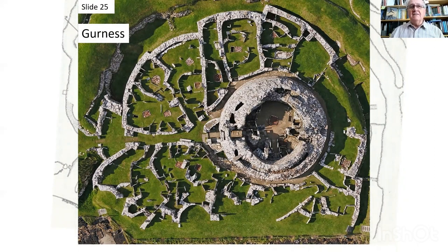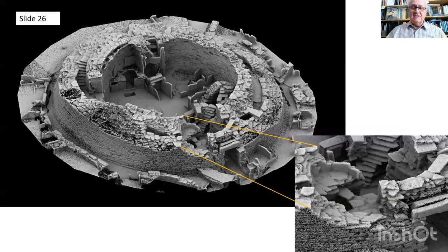And the broch and those buildings were all subsumed within their own domestic refuse and the structures and refuse of later buildings which arose above them. The next slide shows a laser scan of the same monument, and you can see these yellow lines. They introduce the feature that above the entrance to the primary broch, cut into the then current wall head, a cellular building has been constructed, two-thirds of which, if we were to rebuild it now, would project out into open air. This demonstrates that not only was the inside of the broch infilled more or less to wall head height, but the ground level outside had risen to a similar height.